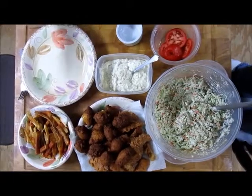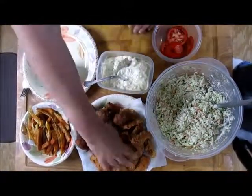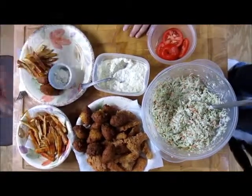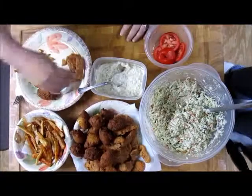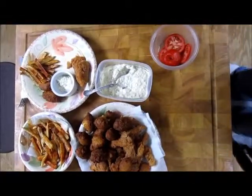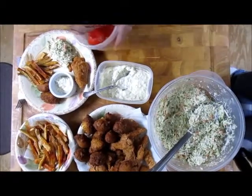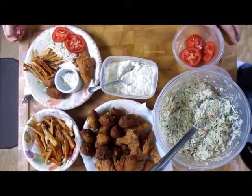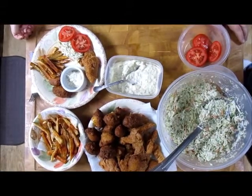Our meal is done. We cannot wait to eat. Get me a little of this fresh homemade tartar sauce for my fish. Set it right there. A couple of homemade hush puppies, a handful of fries, a couple of these little fillets — I think about four should do me — some coleslaw and some fresh sliced tomato. There we go. Now that's about as southern as it gets, right out of our Guntersville Lake. Hope y'all come back and join us again soon for the next most southern recipe in the world.